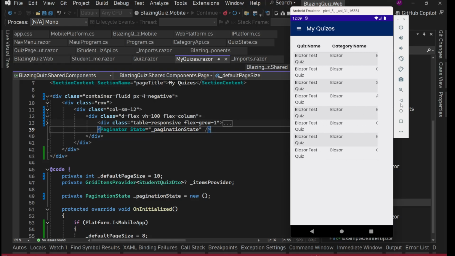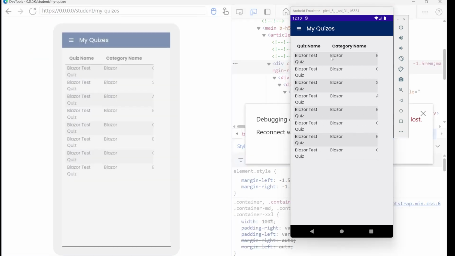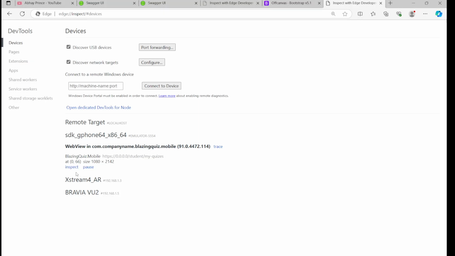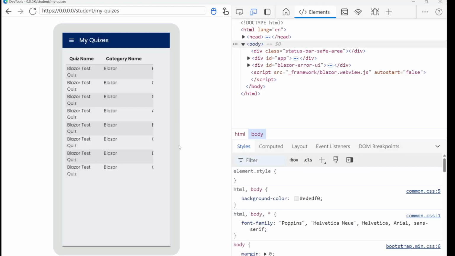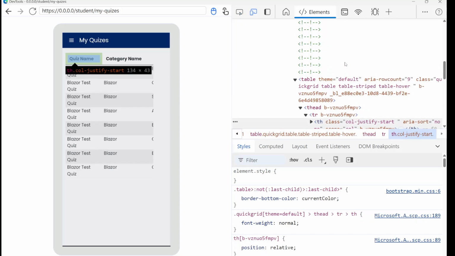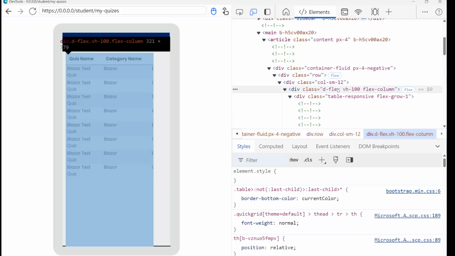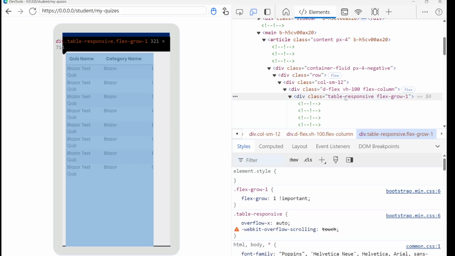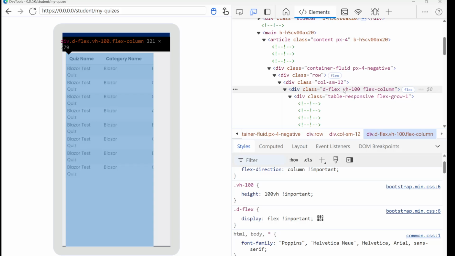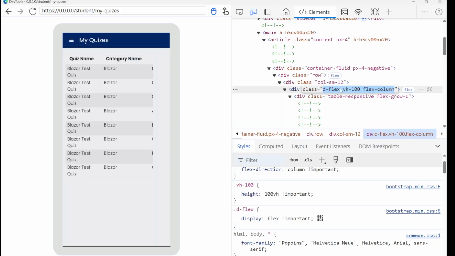Let's see what is happening, why it is not working. Again we'll go to the browser dev tools, inspect, and display flex table responsive. Maybe because table responsive overflow-x auto. So for this one display flex, do we need to have w100 as well?